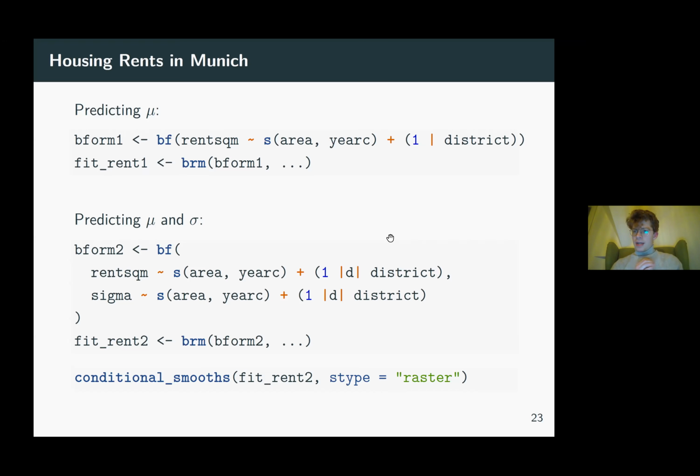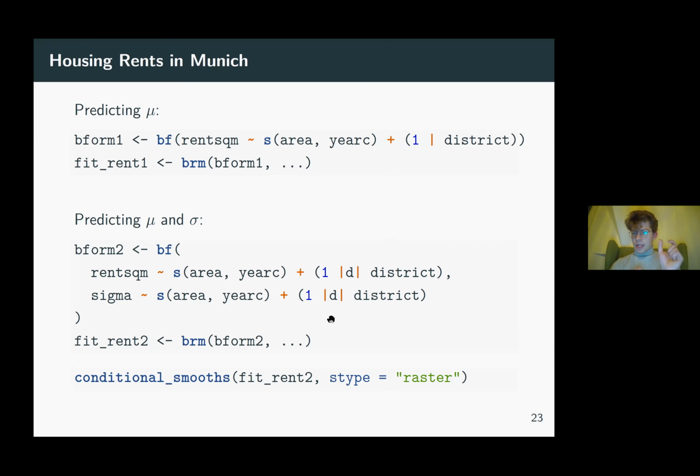If we want them to be correlated, we have to use what I call ID syntax. If we just specified the varying intercepts as in the fit_r1 model, those two intercepts would be modeled as uncorrelated, but of course they may very well be correlated. The way we realize that is by using not one but two pipes and putting a symbol between the pipes, for instance d here, but it literally doesn't matter what we put there. We could say, I don't like Bayesian statistics, or I don't like waiting for my Markov chains to converge, and it would work as long as the symbol in between is the same.